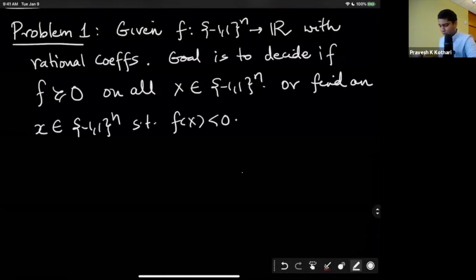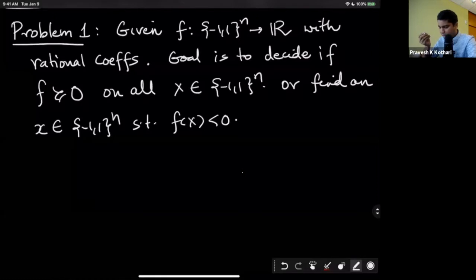Just maybe some comment about notation, and also a natural pause so that if there are questions, I can always answer them. I'm going to call {plus minus 1}^n the Boolean hypercube. You might have seen {0, 1}^n used for it. In basically all the situations that we're going to deal with, you can go between them interchangeably. This notation is somehow more helpful for me, so that's what I'm going to stick to. One example that we already saw of this problem was the max cut problem. Let me explain that max cut in fact is a problem of this sort. So it's not a completely boring exercise to look at this question.